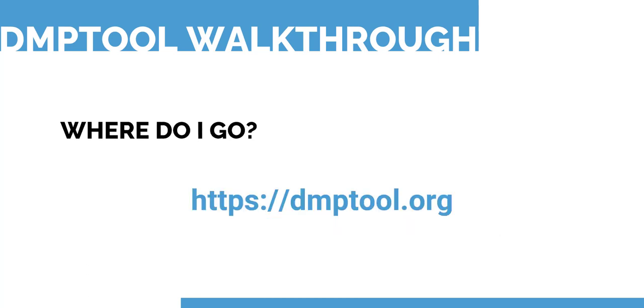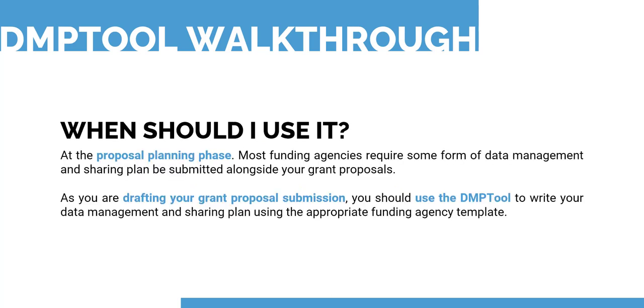To access the DMPTool, go to dmptool.org. You should use the DMPTool at the proposal planning phase. Most funding agencies require some form of data management and sharing plan be submitted alongside your grant proposals. As you are drafting your grant proposal submission, you should use the DMPTool to write your data management and sharing plan using the appropriate funding agency template.